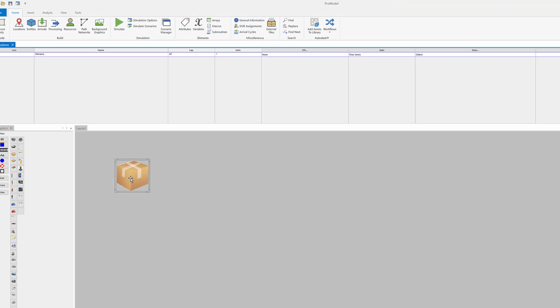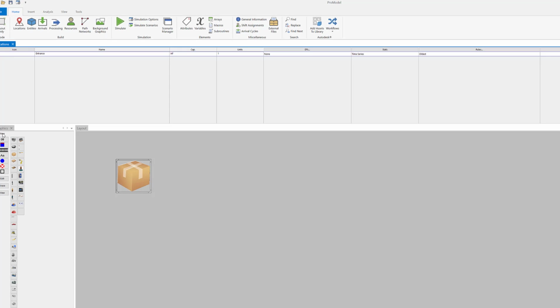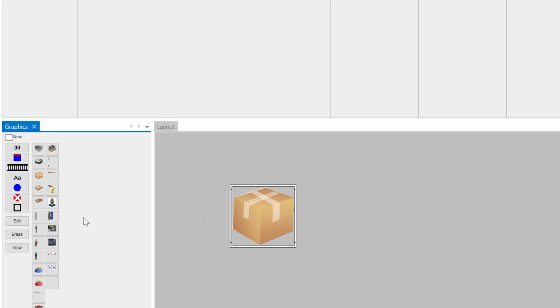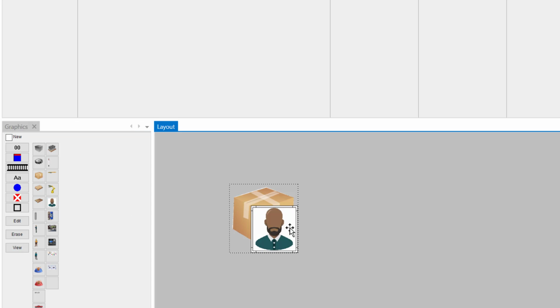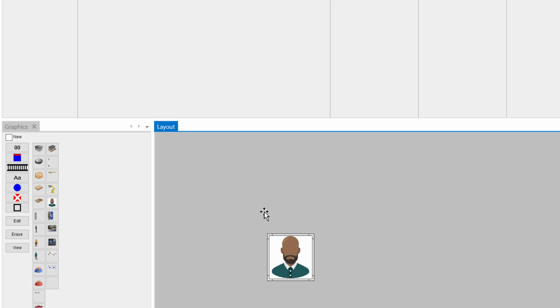And if you want to change the icon for some reason, then you uncheck the new and then click that. You will have that there and you can get rid of the old one. So you have to uncheck. Otherwise, if you don't uncheck, then a new record will get created.